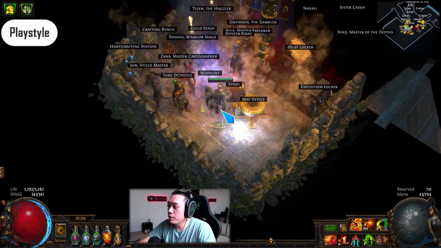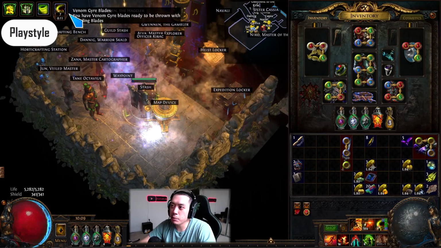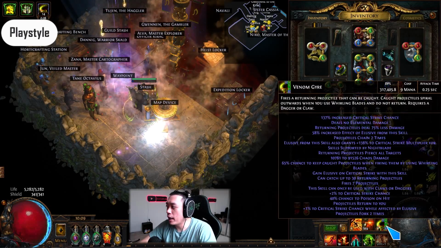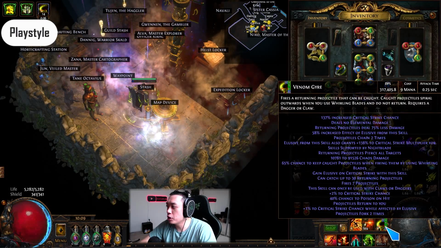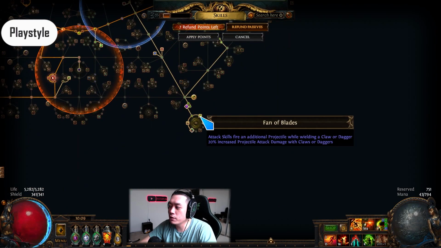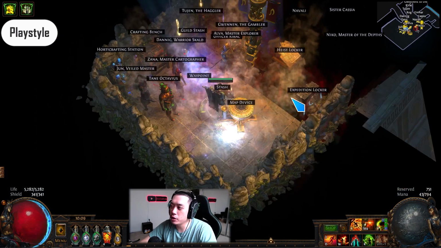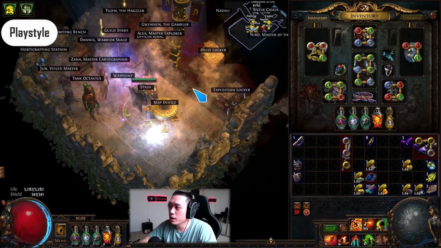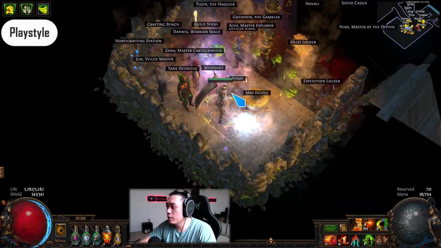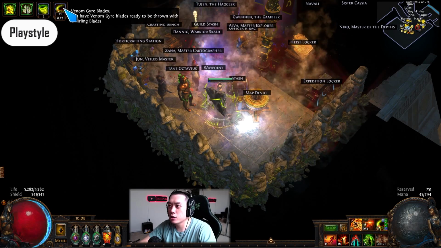So right now is the Venom Gyre character. With Venom Gyre, you see we throw out the projectiles and it gets 7 projectiles back for every single time we attack. The reason being is that we are firing 7 projectiles out with Venom Gyre, and this is because we have 2 projectiles from Deadeye Ascendancy and 1 each from Phantom Blade. So we're running 1, 2, 3, 4 Phantom Blades, right? So this is how we get 7 total projectiles. So here, you get 7, 14, 21.